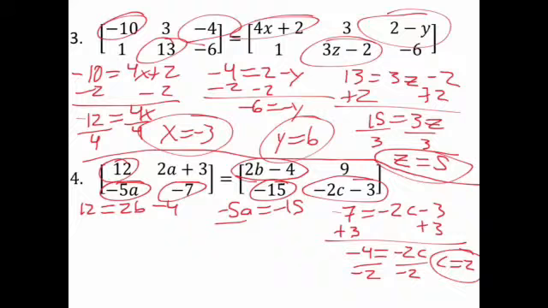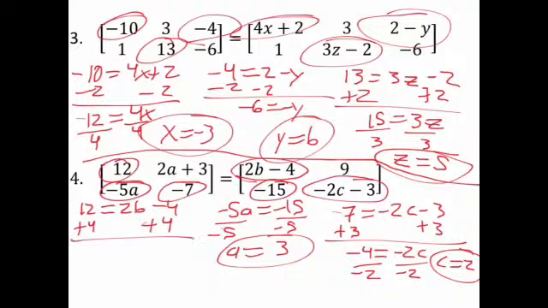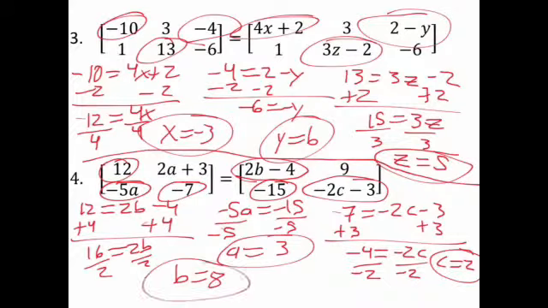And if you solve this equation here in the middle, for a, just divide both sides by negative 5, you'll get a equals positive 3. Oops. Too many undos. Positive 3. And that one's good to go. And then my leftmost equation here, I want to get rid of that minus 4 by adding 4 to both sides. I'll get 2b equals 16. Divide both sides by 2. And you'll get b equals 8. And that should be it for 4.